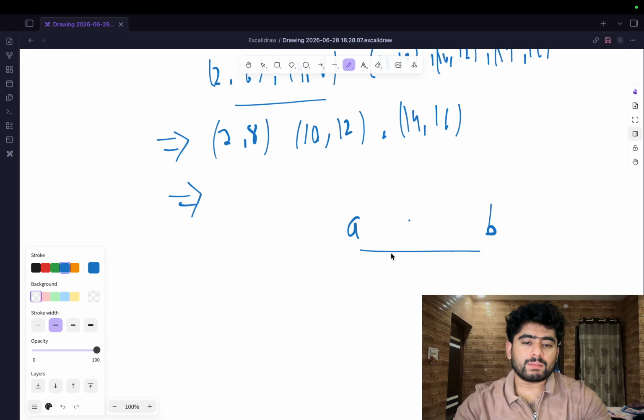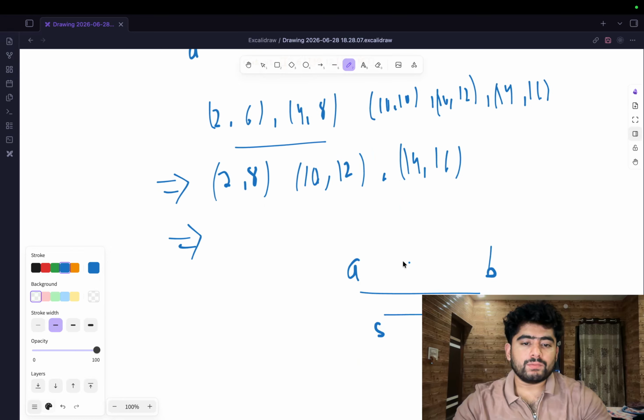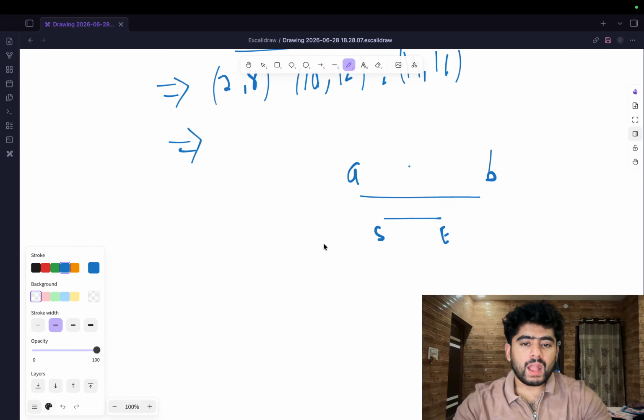If we have a start point comma end point, where s means start and e means end point, there is a possibility that the start comma end point lies completely inside this range a comma b, in which case we can't do anything. Another case is where our start comma end is greater than this range.